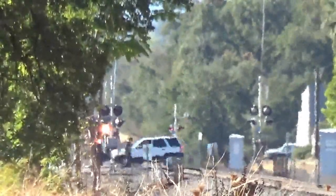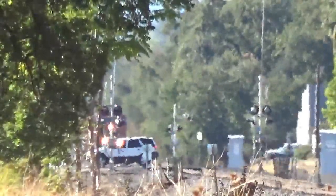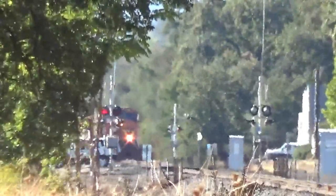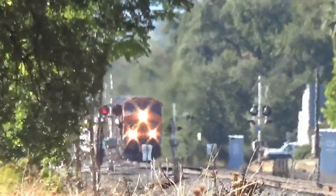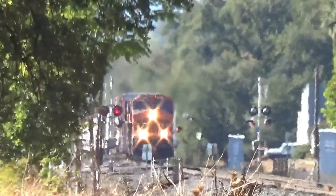A headlight and the sound of a horn indicate a southbound BNSF detour train is coming our way. During September of 2021, BNSF was sending their trains over the Union Pacific Valley Sub due to many of the bridges and tunnels on the BNSF Gateway Sub being destroyed by the massive Dixie Fire, which burned for 3 months in Northern California. Despite being rival railroads, at least Union Pacific allows BNSF to detour over their tracks and vice versa in a time of need, for a nominal fee, of course.